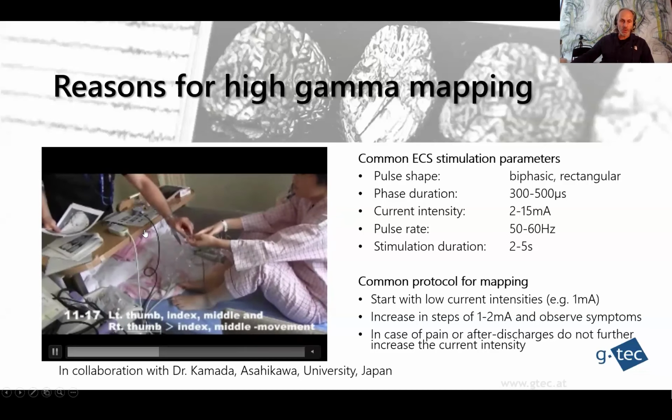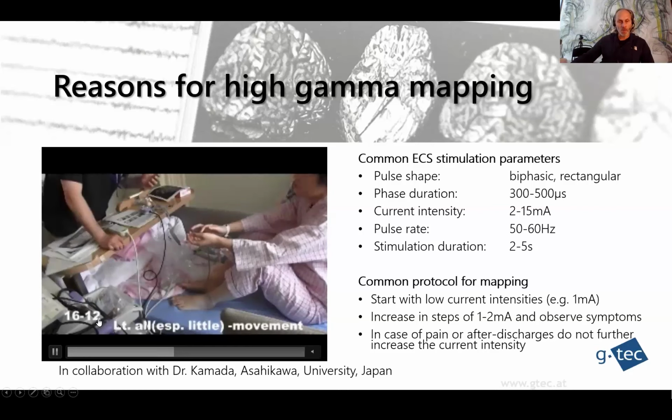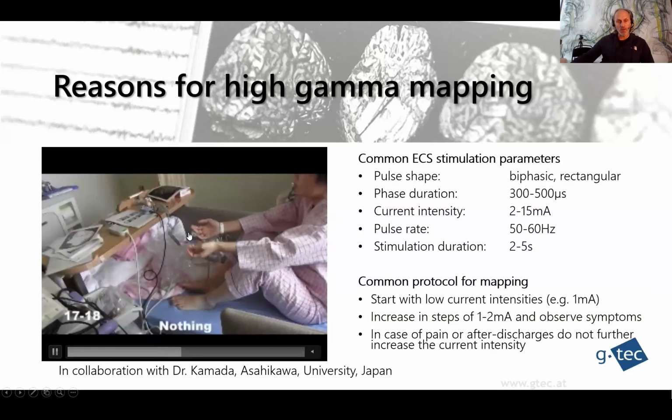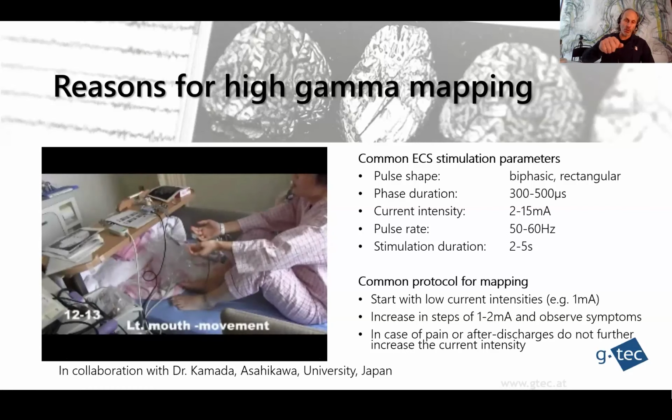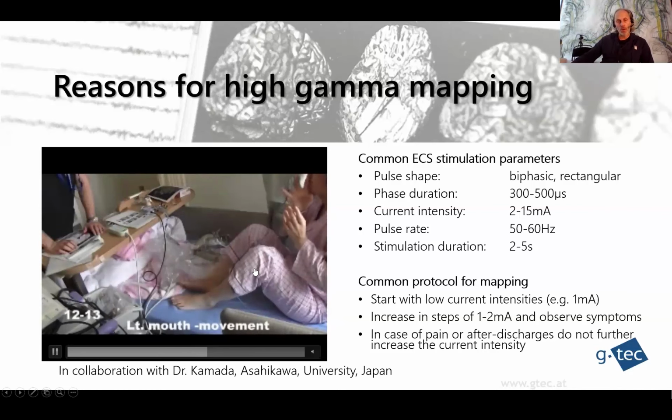So you can see that she's reporting about the index finger, the middle finger. Now he's stimulating pairs 16 versus 12. And she's reporting that she could feel it in the fingertips. 17 to 18 is producing nothing. So then Dr. Kamada writes down no function. Here he produced a mouth movement. Then he's writing down this is the mouth region.